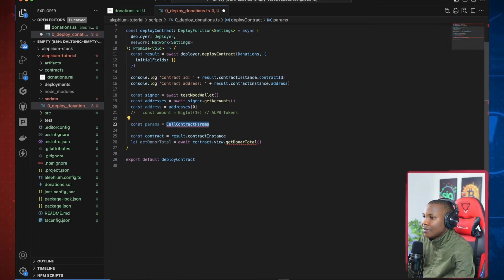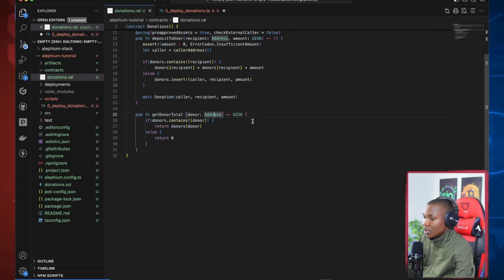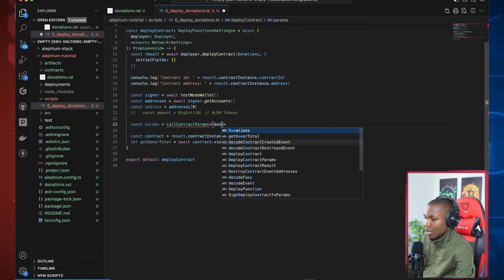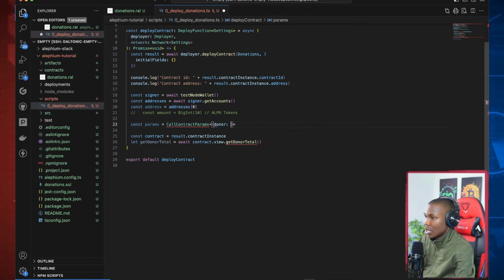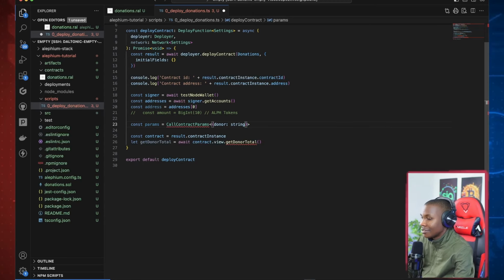Then after I've imported this, I will constrain it to this, because if you look, this has the donor and address. So we need to specify this in this format, that we have donor, and donor is a string, because in JavaScript, address can be represented very well with a string.